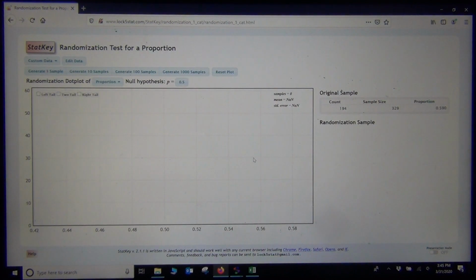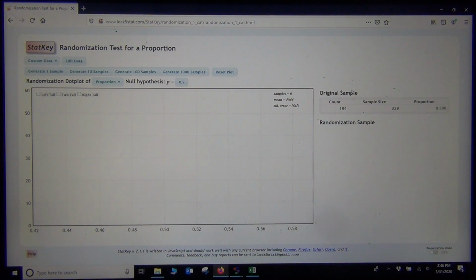Everybody see that? You got that okay? So 194 out of 329. There's our original sample proportion, 0.59. Now in simulation, instead of using a z-score test statistic, I'm going to actually just use the real sample proportion. After all, the p-value definition says it's the probability of getting the sample data or the sample statistic, or more extreme, by sampling variability if the null is true. It doesn't say the probability of getting the test statistic or more extreme, though that can be used. So I'm going to use this sample proportion.